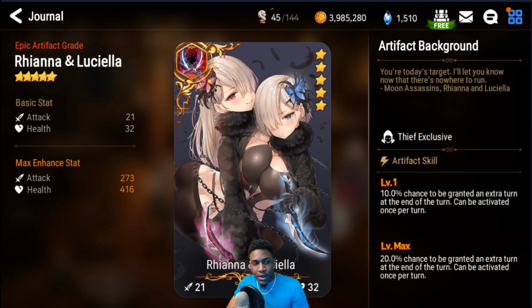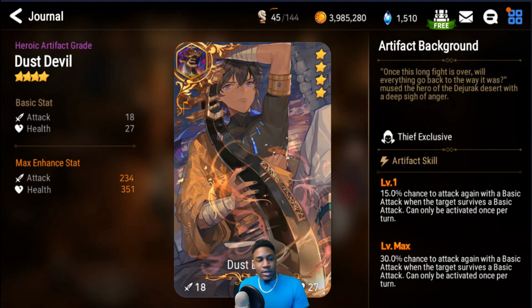So Arnell's good. Dust Devil, same thing. So if you don't have RNL, Dust Devil's a good option because after the S3, she's only doing her S1, right? So Dust Devil has a higher proc chance than RNL. So Dust Devil's pretty good if you just want the extra attacks.